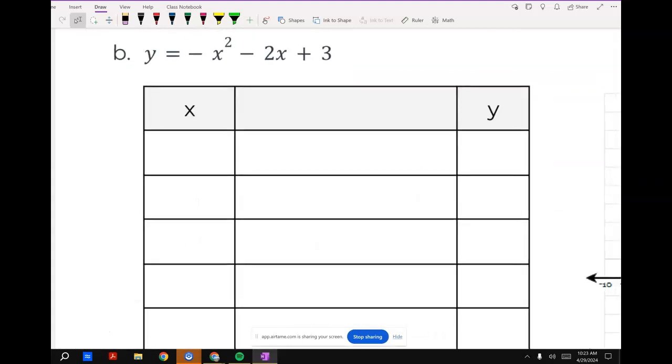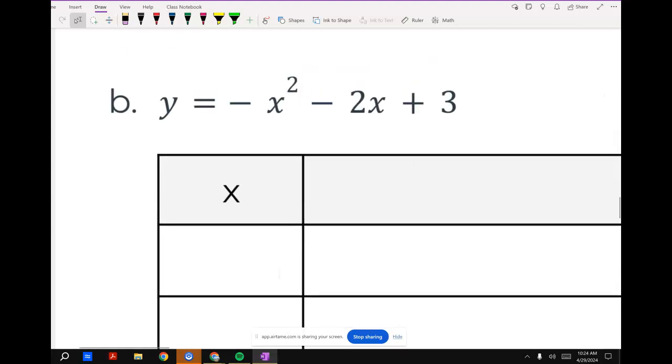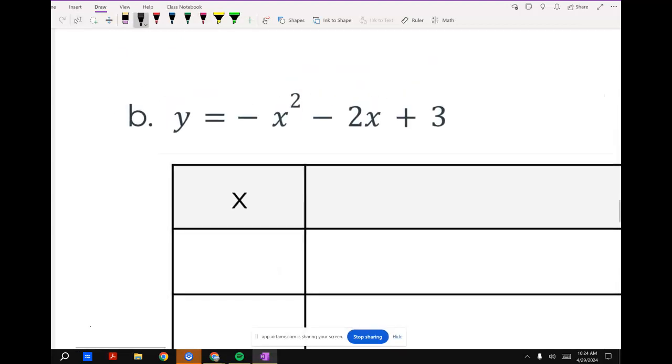All right, backside. Example B, I threw in some negatives. I made our A term negative and our B term negative. So I mentioned on Thursday that parentheses are going to be our friends. So we're going to make sure we're using those when we're plugging in our values. So we want to write our A value is negative 1. Our B value is negative 2. We're going to use those 2 values in our vertex formula.